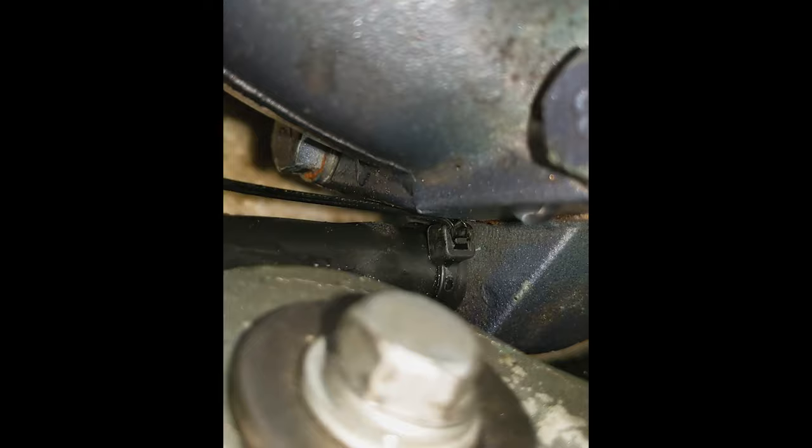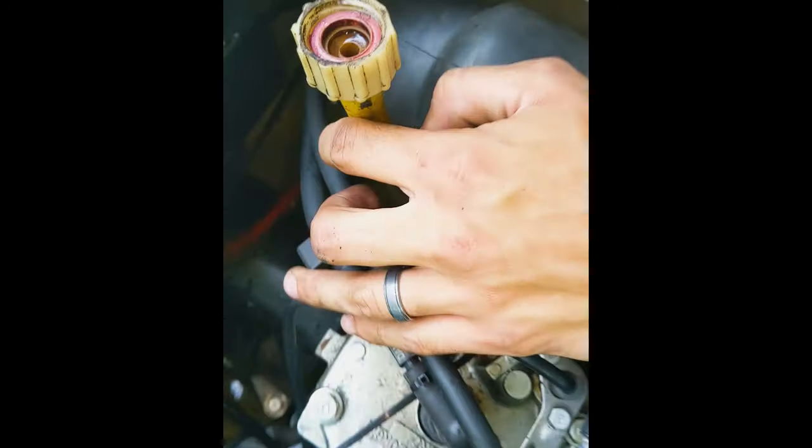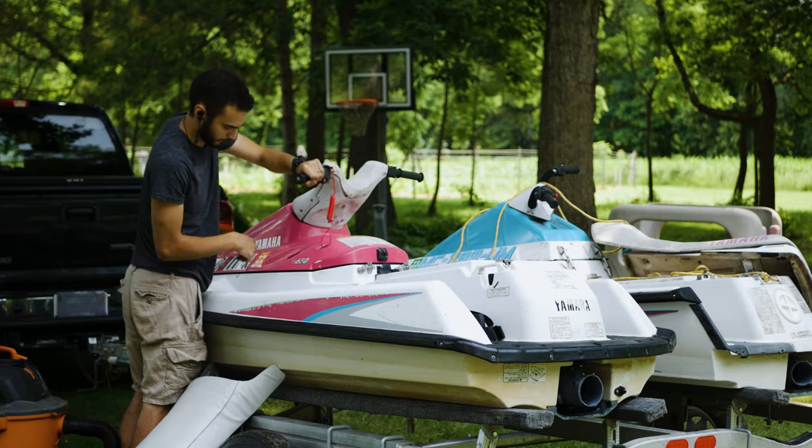Right here under the exhaust manifold is where the nipple is for the water intake for the engine. This is where we hooked up our hose. Just put a zip tie over it to secure it, and we should be good to go now. So let's get it back down to the lake and take it for another spin.